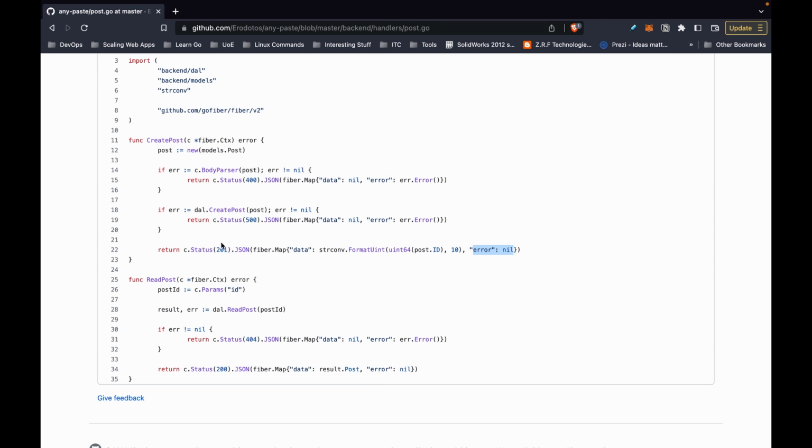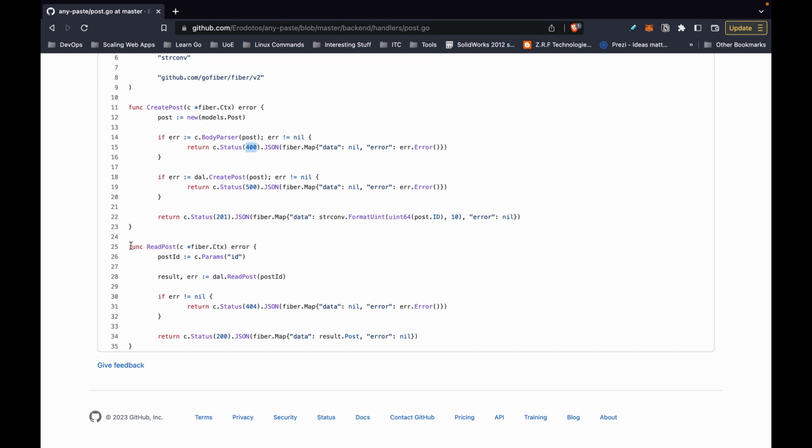And we're gonna set the status of the request to 201, which says that we have successfully created a new resource, and here is the resource. In case we got an error here, we're gonna return a 500 error, and in case the request is bad, we're gonna return a 400 error.